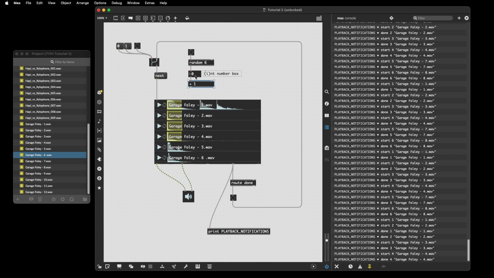And in fact, I'm going to move this number box. If you ever want to move an object that's already in line, you can hold down the Shift key and it'll pop right out and seal the connection behind. And I created this with the N key for new object box. And I just typed in plus space 1. So now my random numbers are between 1 and 6 rather than between 0 and 5. And this will play the sounds randomly.